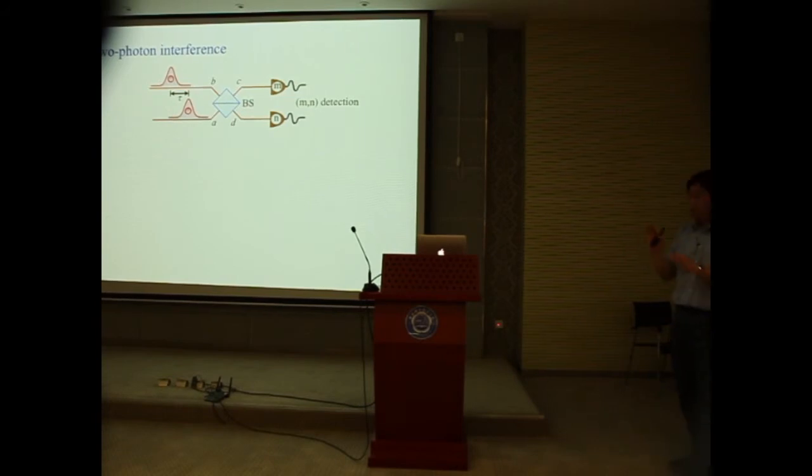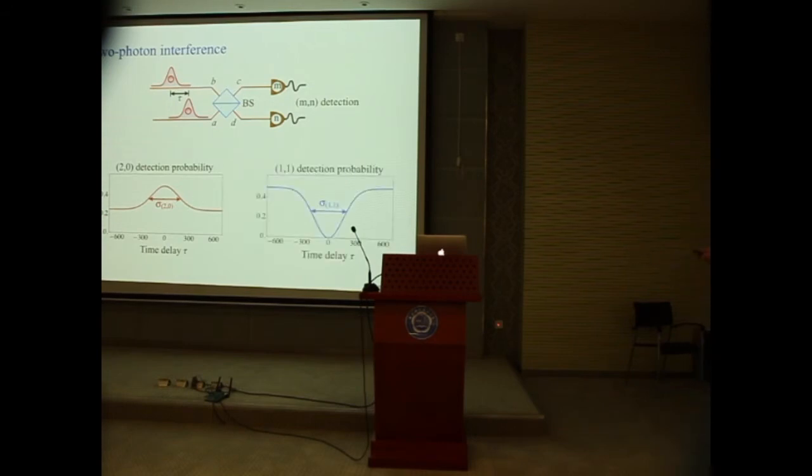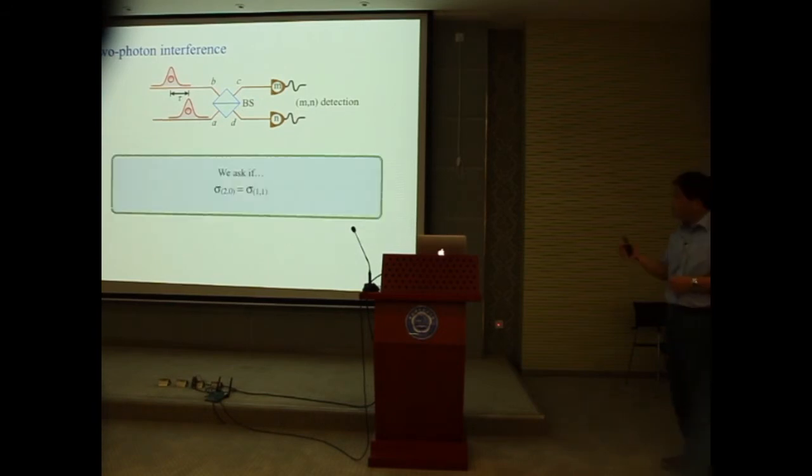In this case, you have a bit more diverse option of detecting these pair photons. You can detect 2 photons here and 0 photons here. You can detect 1 photon here and 1 photon here. And in the case of quantum interference, these detections give you very different interferometric signals. One gives you a dip, the other one gives you a peak. So if you do a 2-0 detection, you have a peak, and you can try to measure the width of this one. And if you do a 1-1 detection, you have a dip, and you can try to measure the width of this dip. And you can try to compare whether these two are the same.